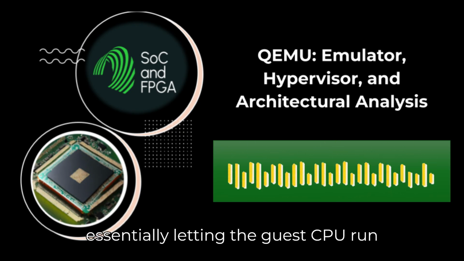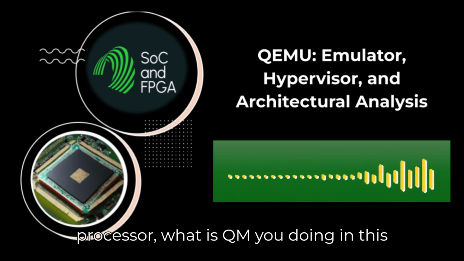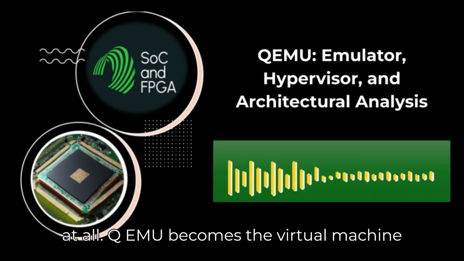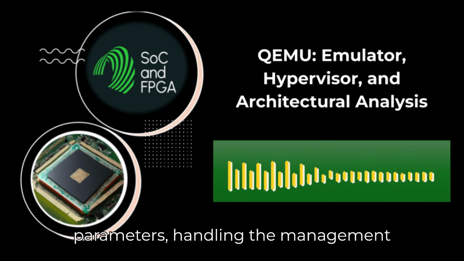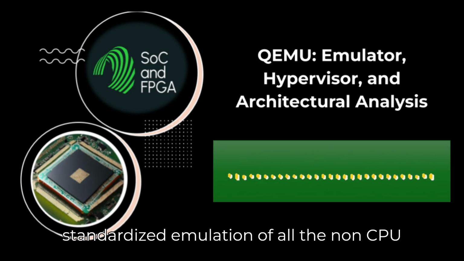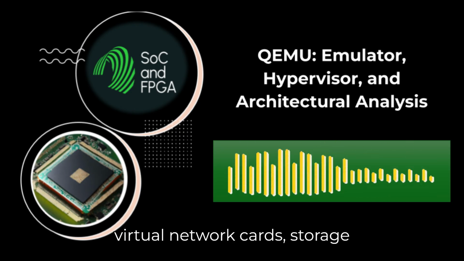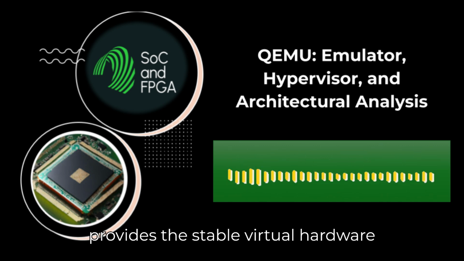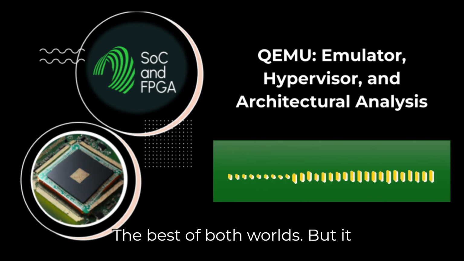But the real genius, and also the source of its immense portability, lies in its translation pipeline. As you noted, QEMU doesn't translate, say, MIPS directly to x86, and then SPARC directly to ARM, and so on. Yeah, that would be unmanageable. It would require writing and maintaining N times M translators, where N and M are the number of supported architectures. It'd be completely impossible to maintain. So how does QEMU manage to support nearly a dozen different processor architectures then? It uses an intermediate representation, or IR architecture. Think of the IR as a kind of standardized internal neutral language, like the Esperanto of processor instructions. Okay. QEMU translates guest ISA to architecture-agnostic IR, then to host ISA.